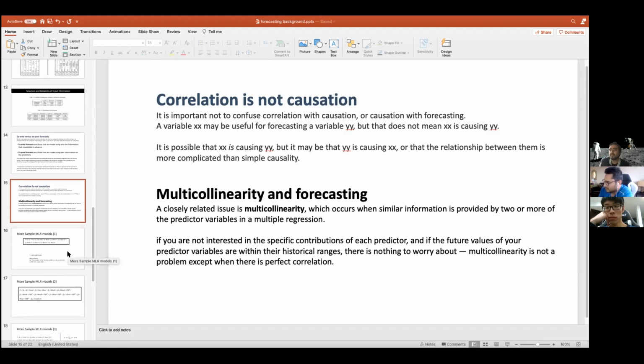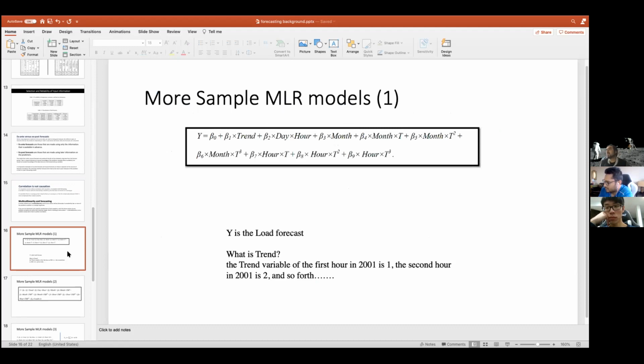So okay, then I will show you some models. Suppose you do not have any idea about load forecasting, how would you start? I'm showing you some simple models that people have reported in literature.